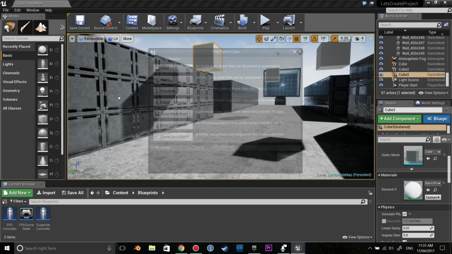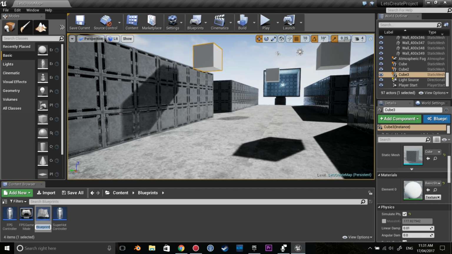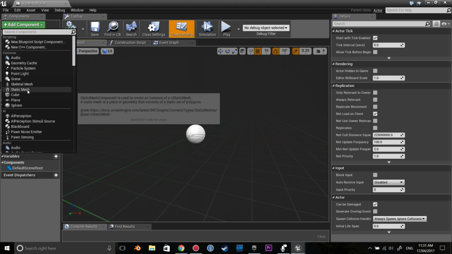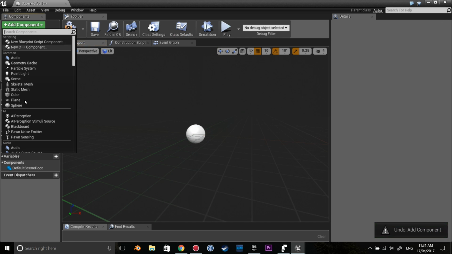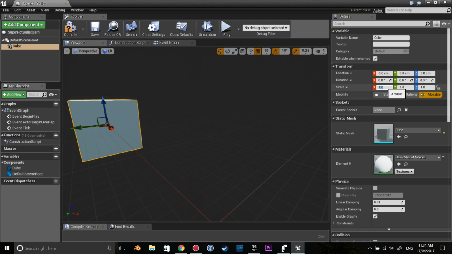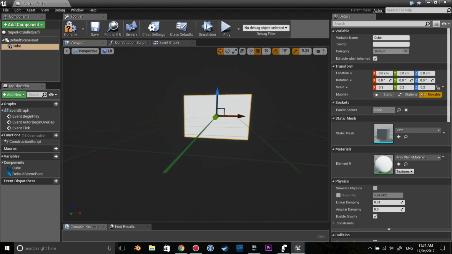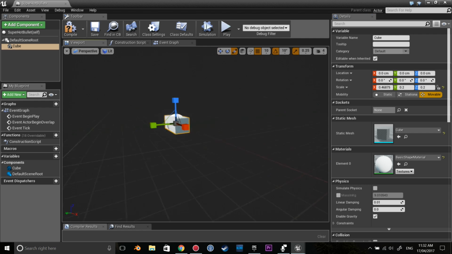So we're going to create a new blueprint. We're going to create an actor. We're going to call this bullet. Actually, we should call this super hot bullet in case we create other types of bullets. And then we're going to open this up. And for our bullet, all we need to do is create a static mesh. Or actually, we can just create a cube. We're going to scale this down. So let's try 0.3. Then see what we get, 0.2. And then I'll just make it a bit longer there.